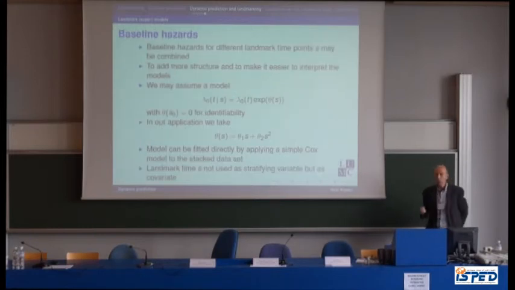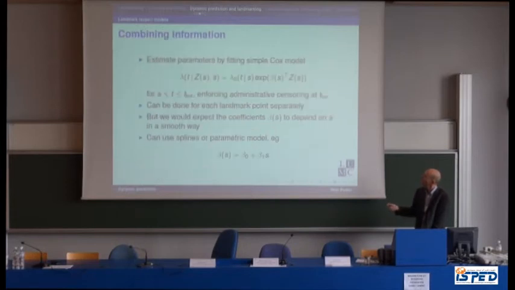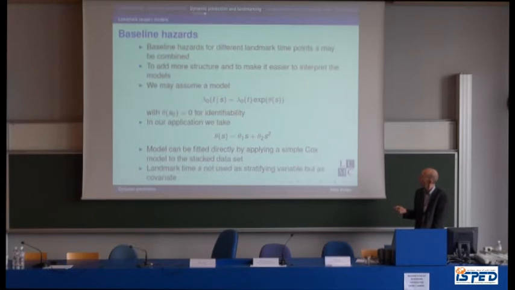Okay. I will illustrate this on the data I just showed you to make it more concrete. Not only can you combine the different values of the regression coefficients for different landmark time points, you can also combine the baseline hazards of the landmark regression models in a certain sense. So you could say, for instance, I'm going to assume that the baseline hazards for different landmark time points are actually one common baseline hazard, and they may differ in a certain way depending on what the landmark time point is. So you can also take a quadratic function for this. So they would have one baseline hazard, and the baseline hazard for a particular landmark time point would be that baseline hazard multiplied by a certain factor. The procedure is exactly the same. The only difference is that you don't use the landmark time as a stratifying variable, but as an extra covariate, maybe with a quadratic term.